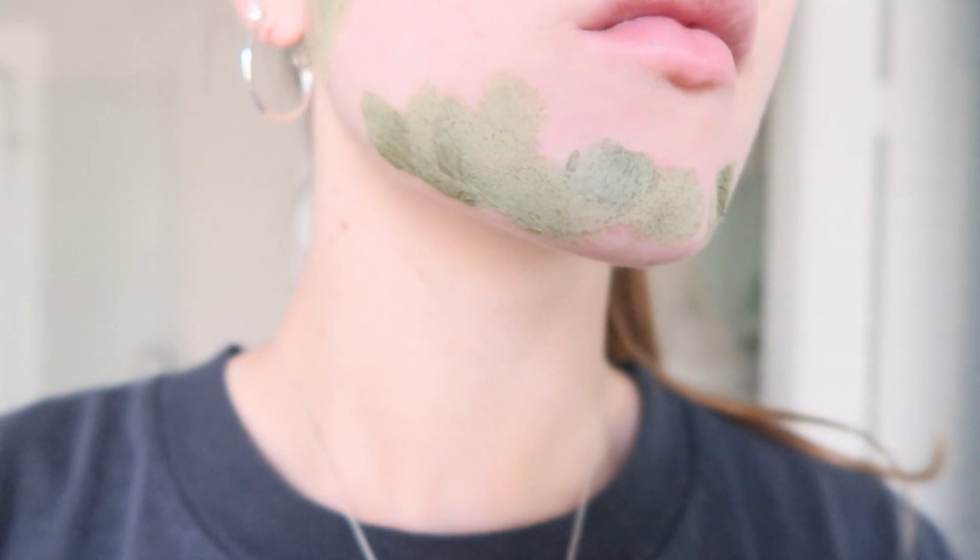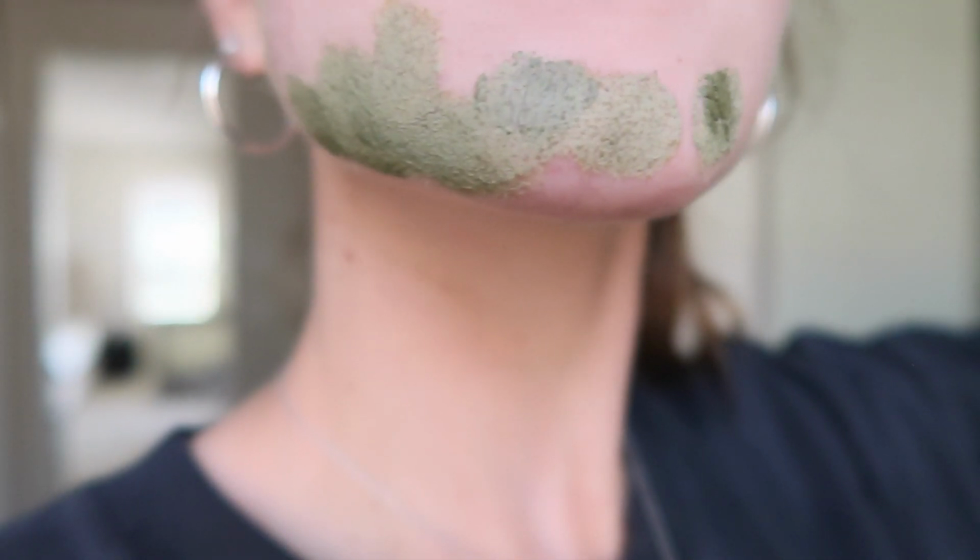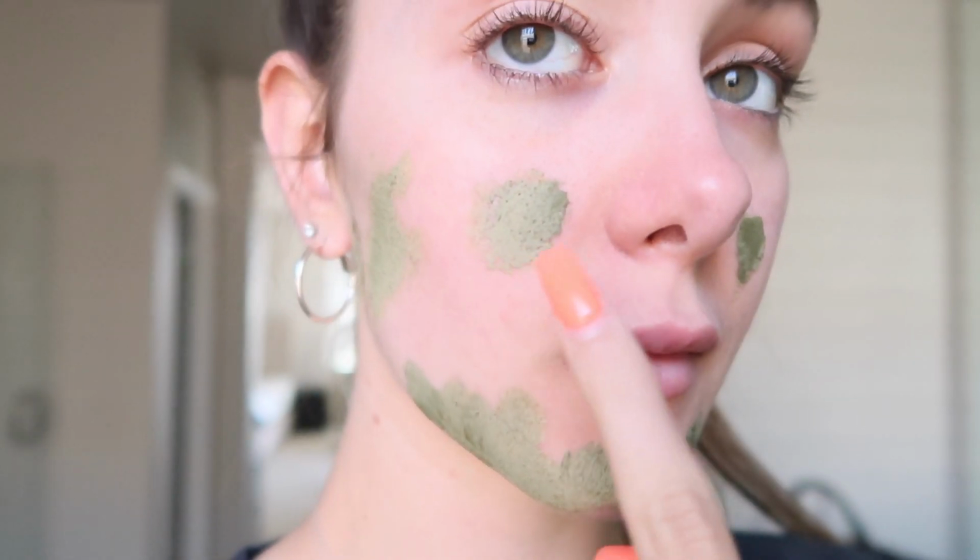When you let this dry, you can see black dots from where all the dirt is getting sucked out, which I really like. I know that's gross, but once I see the dirt getting sucked out, I'm like, damn, this shit's working, you know? I'm a visual person. I have to see it to believe it. I like to put this also as spot treatment on my neck if I see small zits. You can literally put this on your back, on your neck, anywhere you have problem areas. It's a very diverse clay mask.